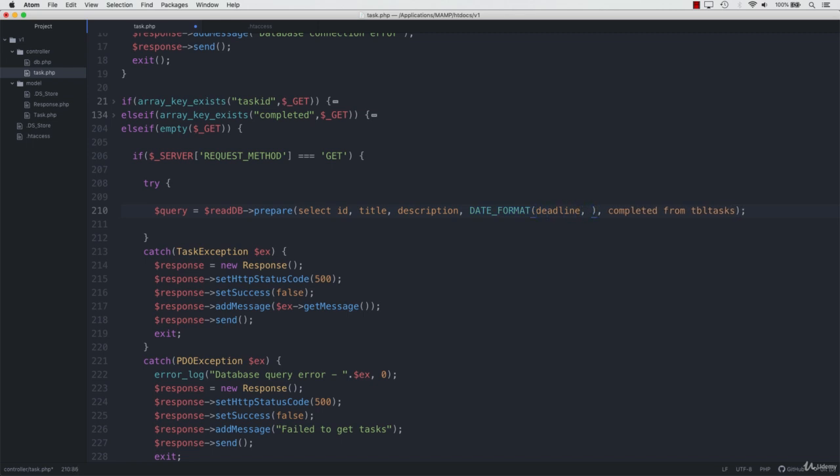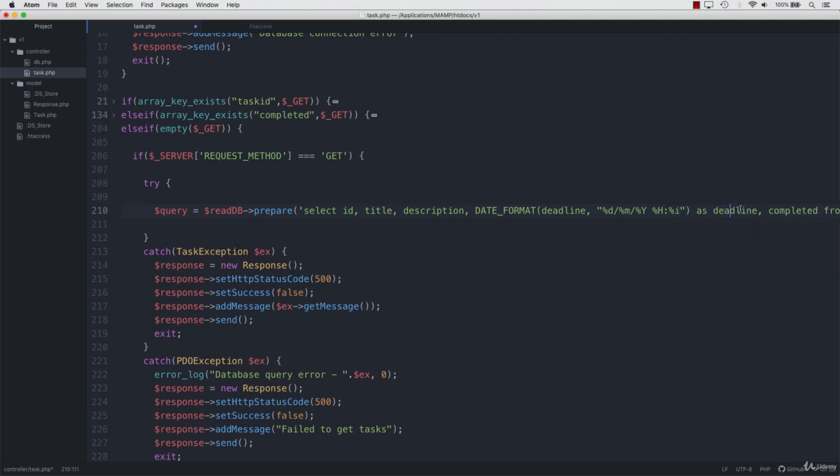And the mask for that is, I forgot to put these in quotes, single quotes, don't forget to do that. And this was %d/%m/%y %h:%i, and as deadline.